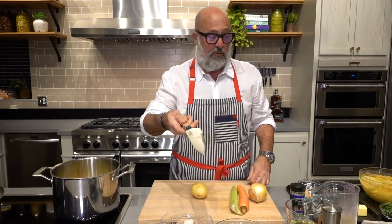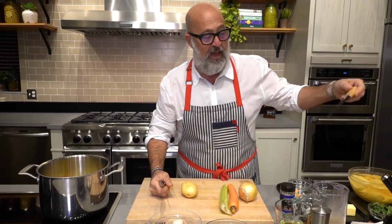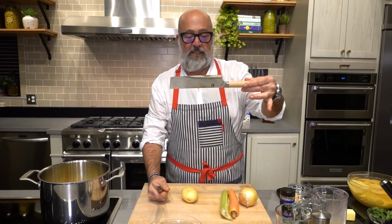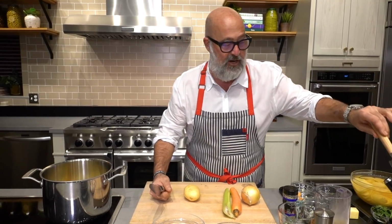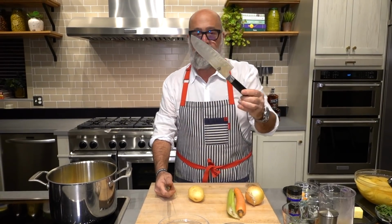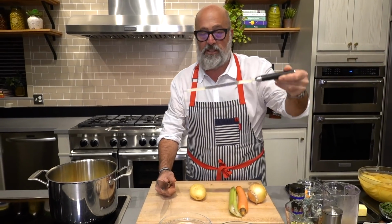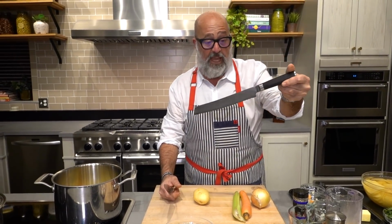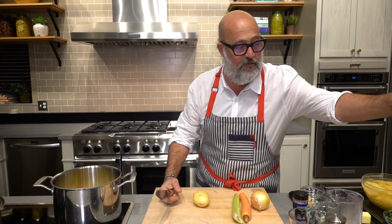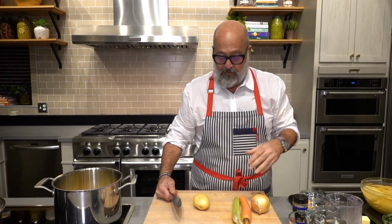I think this is a super attractive line that they have, and I could have picked any knife. They have a Japanese style knife here, blunt nose vegetable knife. This is their Santoku from another line. What else do we have here? A very typical, the blade at least, French style serrated knife. We can get into all that stuff as the rest of our cooking time together over the holidays unfolds.